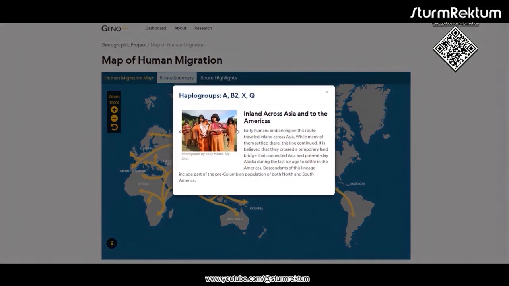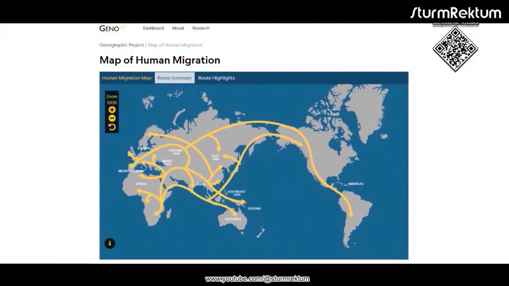Migration to Oceania. Australia. The migration to Australia involved crossing from Southeast Asia into Wallacea, the region between Southeast Asia and Australia, around 65,000 to 50,000 years ago. From there, humans reached the Australian continent. Indonesia and the Pacific Islands. Migration through island hopping across the Pacific allowed humans to settle in places like Indonesia, the Philippines, Polynesia, and Melanesia.